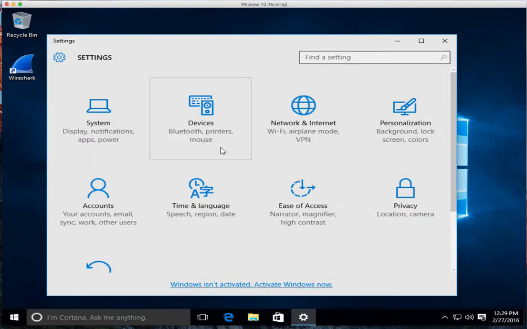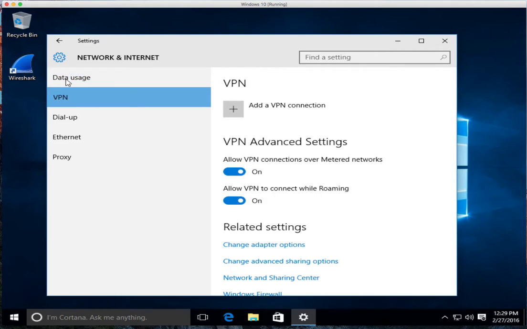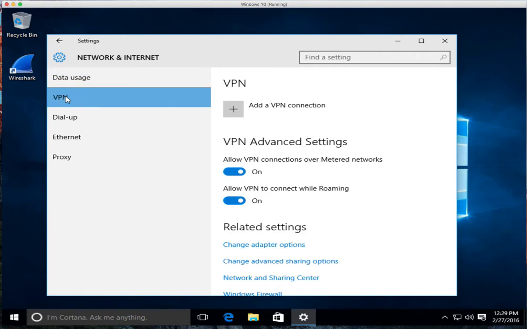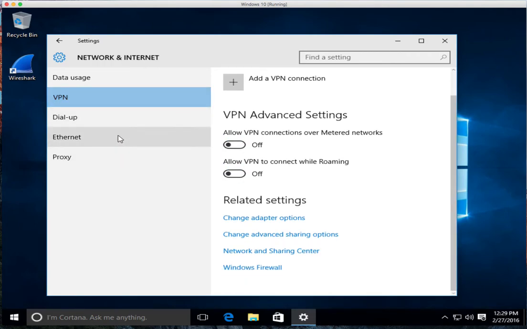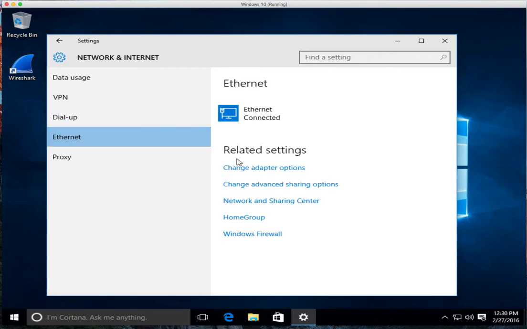All right, so we turned off everything. Did we turn off everything? I also wanted to turn off that data usage. Wow, right? I've only used this thing for like 10 minutes. I've already shoved a quarter of a gig down the pipe. That is crazy amounts of data. Man, no. Turning off VPN. I don't have dial-up. Ethernet connected.